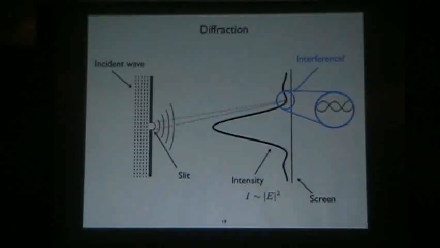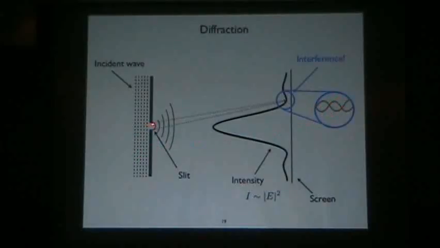In this case, what's happening is, when you have a slit like this, you can imagine that the resulting wave on the other side consists of waves that are emitted by the top of the slit and travel along the green line, and waves that come from the bottom of the slit and travel along the red line. And I've tried to draw these waves here. The green line is going up when the red line is going down, the red line is going up when the green line is going down.